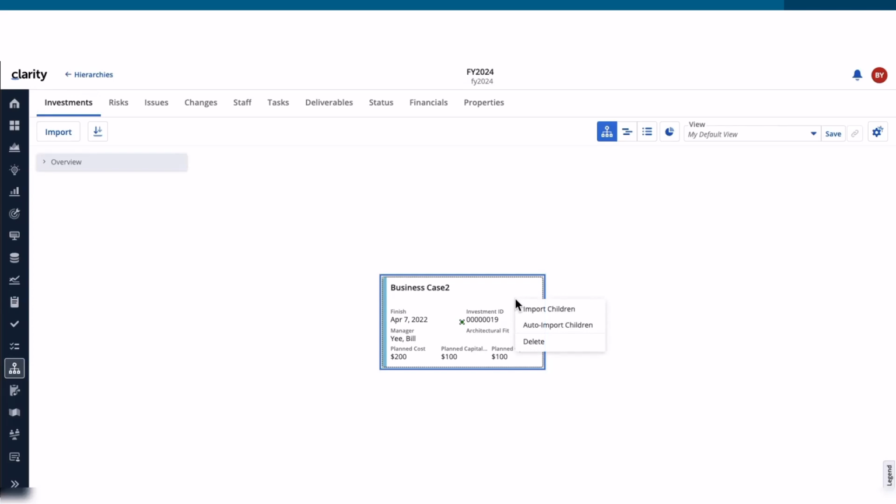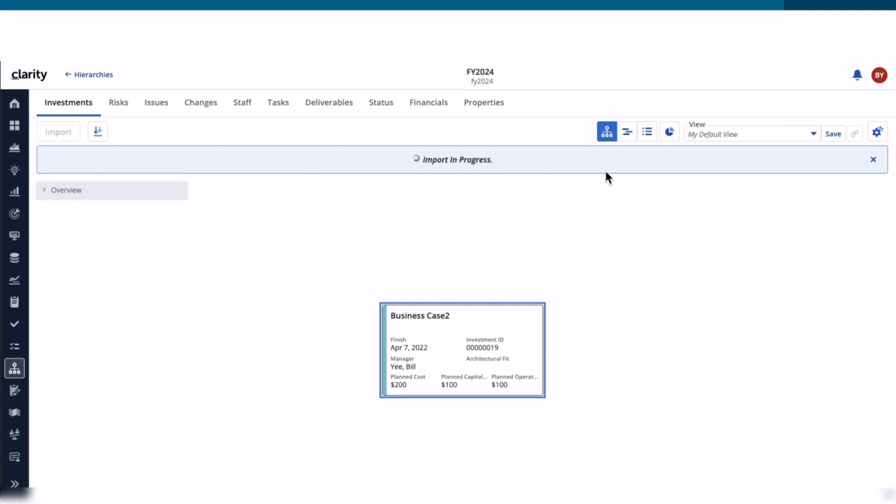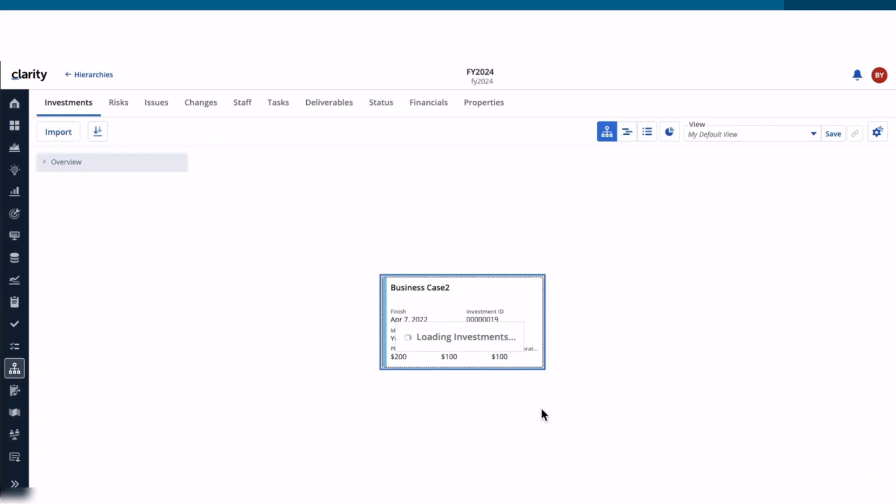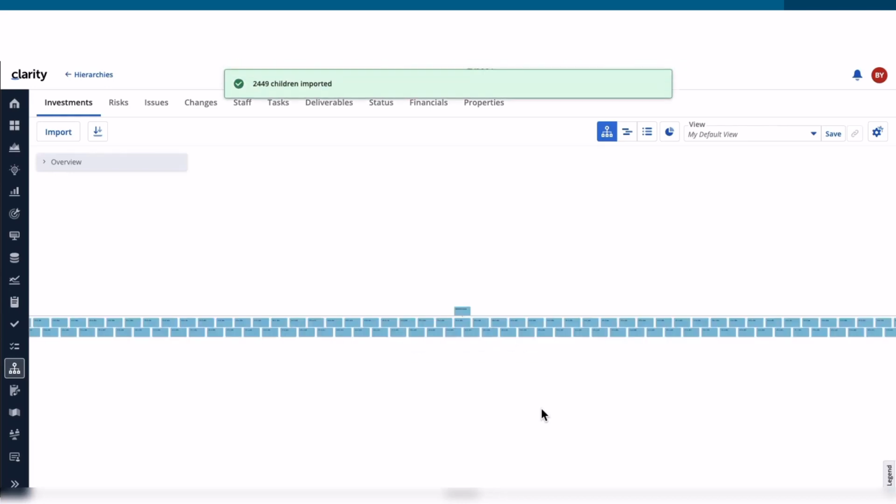So before this, what I've done is I'm going to use the auto import to populate this hierarchy. Now we've optimized this auto import for the larger tree node limit, and I'm going to import roughly almost 2,500 nodes. So I click the auto import, and then click the banner to import those investments, and then we're loading those investments. In addition to the loading, we're actually building out the layout for this particular hierarchy. So we've seen it was almost 2,500 records in the banner.